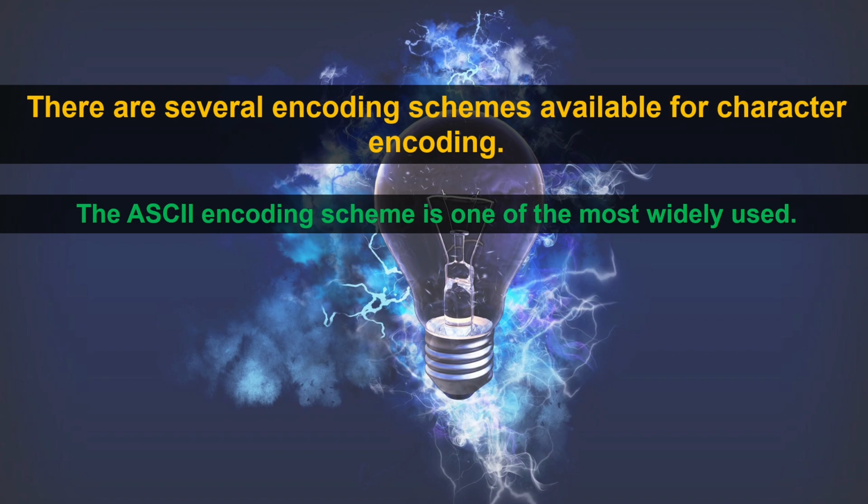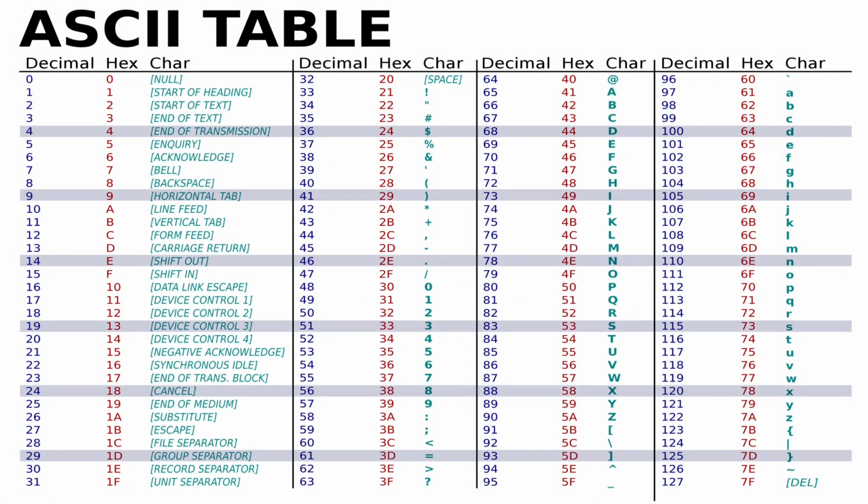This is the ASCII table containing information about the ASCII encoding scheme. As you can see, some of the characters are not printable and some are printable characters. The non-printable characters are the control characters, and the printable ones are the characters that you can print on the screen. ASCII uses 7 bits to encode characters. Therefore, we have 128 characters in total. As you can see, this ranges from 0 to 127. That is a total of 128 characters.